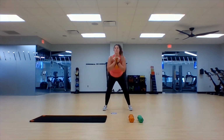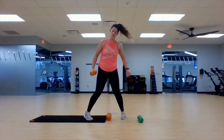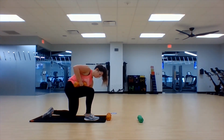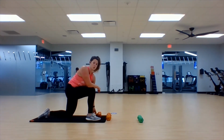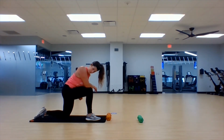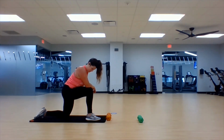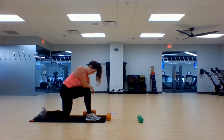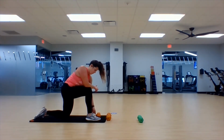10 seconds left, that's it. Three, two, one. Awesome job. All right. Bent over row in that half kneeling position. Three, two, one. Begin. Using that upper back to pull this weight up. Bringing that shoulder blade to the center. Here I need a switch. Four, three, two, one. Other side.